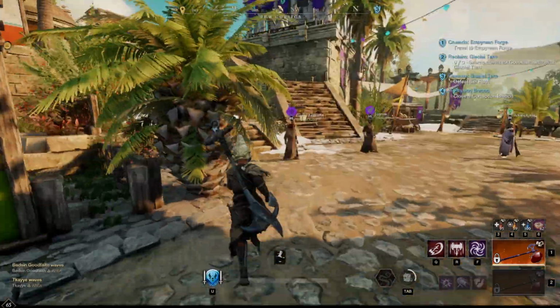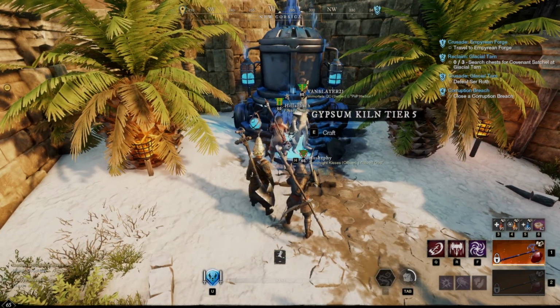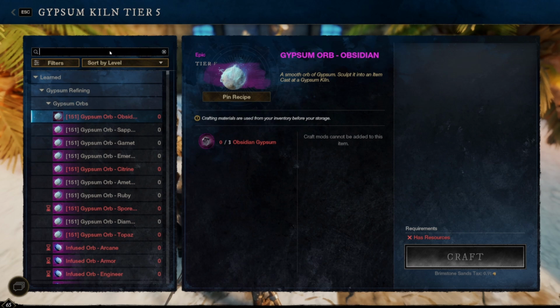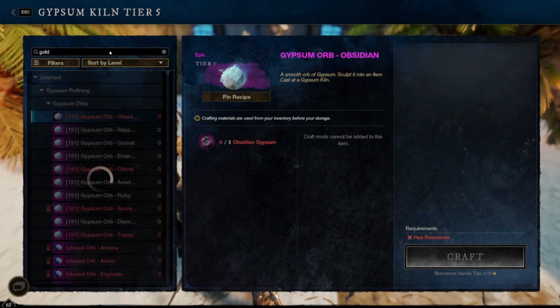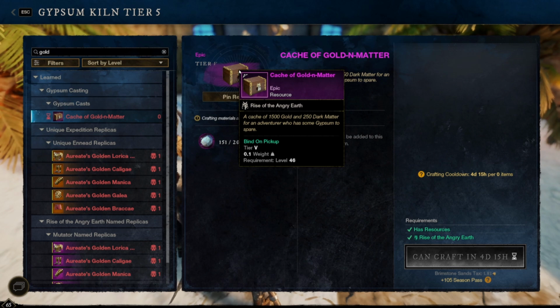It's really, really easy. It doesn't cost you anything but 20 gypsum orbs. And what you're going to do is go to the gypsum kiln, and in the gypsum kiln, you will type in gold. When this comes up, the cache of gold and matter, you can see it is 20 orbs. I have already purchased mine this week, so I can't show you it. But what you get is 1,500 gold and 250 dark matter.